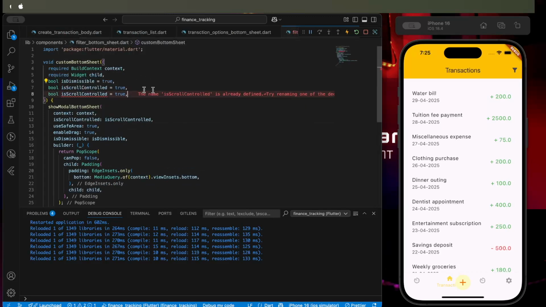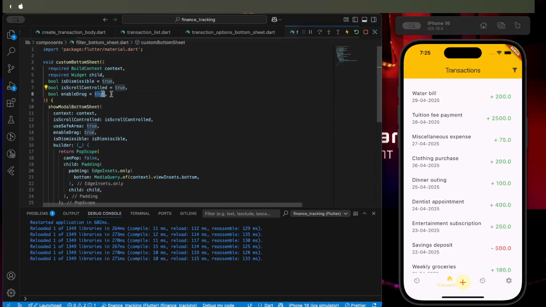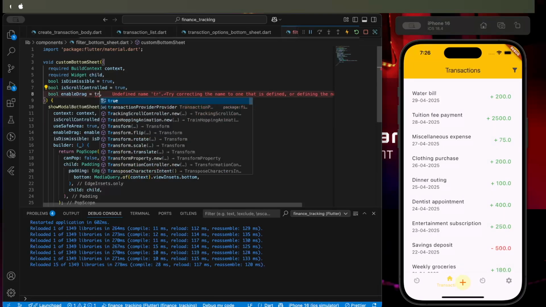Okay, copy and we can paste. Copy and paste. Or we can have a true.